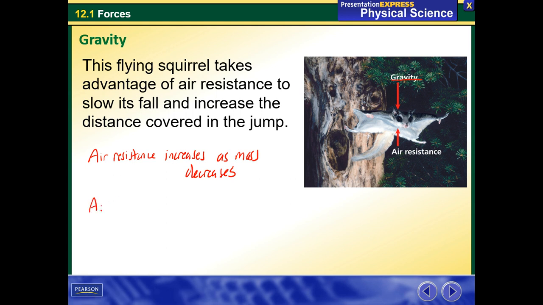The other thing that we have to write down is air resistance increases as surface area increases. When I say surface area, I'm talking about something like a parachute. If you had two pieces of paper, a flat piece of paper and a crumpled up piece of paper, the crumpled one is actually going to fall faster because there's not as much surface area, so not as much air resistance, as the paper that is not crumpled.